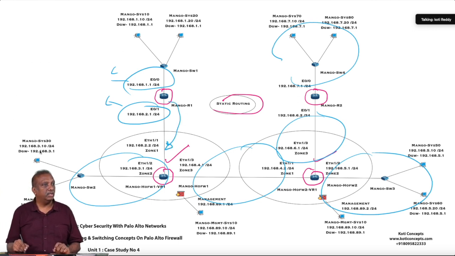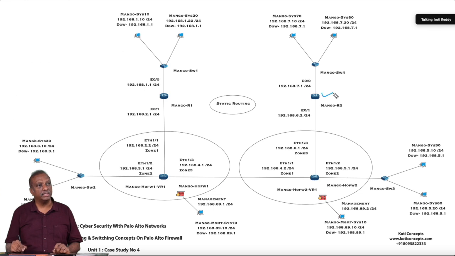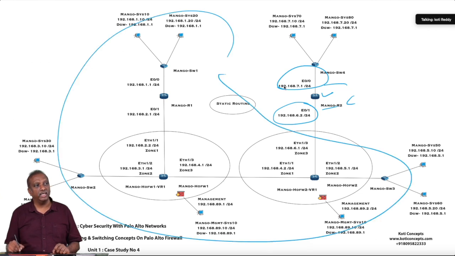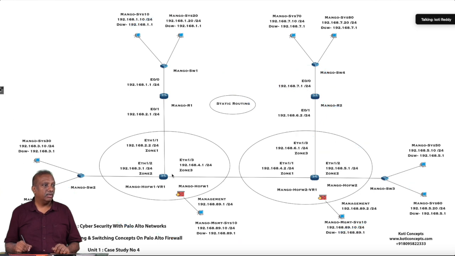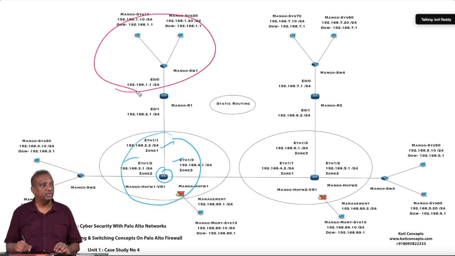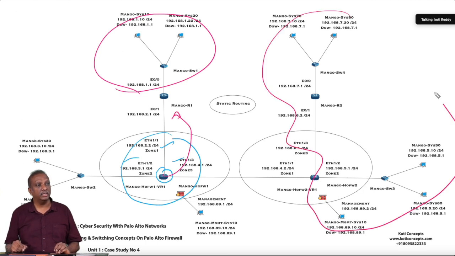Same thing we also do on this particular router. This only knows the connected network IDs. It doesn't know routes for all other areas. We say pass on the packet to so-and-so next-hop router, right? Similarly, the Palo Alto firewall also knows routes for what? This, and this, because all these three are directly connected. We have a route saying for this area, pass on to so-and-so router. For all other areas, pass on to this particular router, right?